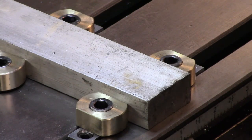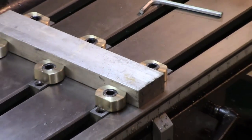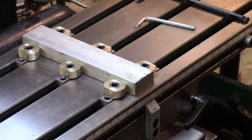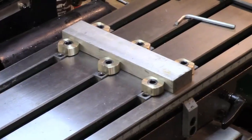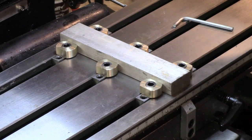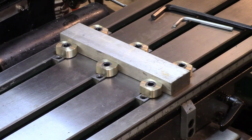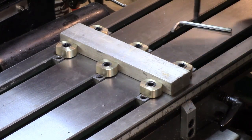I'll try and do a demo sometime. Time and materials don't permit at the moment. I'll probably find something that's an awkward shape that might put it to good use where we want to take a surface cut. But anyway, that basically is the project finished, and overall I'm quite pleased with it. An interesting set of problems making it, although the parts are so small, it actually doesn't look much now, does it? Just 6 bits of brass and some T-nuts, etc. Anyway, the principle works. That's the point.